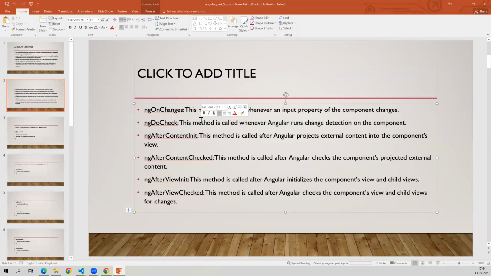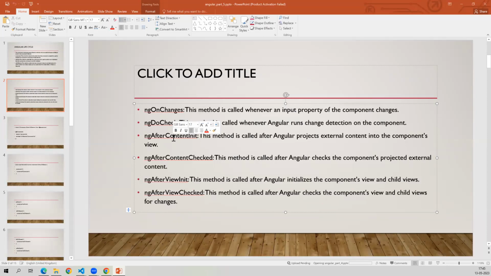Also the very next one is ngAfterContentInit. This method is called after Angular projects external content into the component's view. Means if you are loading external content into the Angular project, suppose you have some content outside of the project and you are loading that content into the view, in those cases ngAfterContentInit will be triggered.